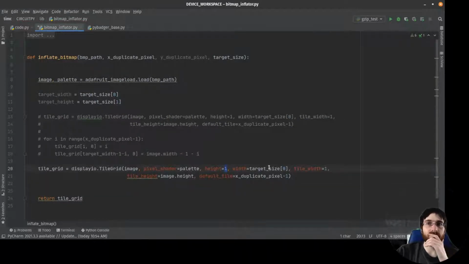So this time target height, target width, and then tile height and width, these are both 1.